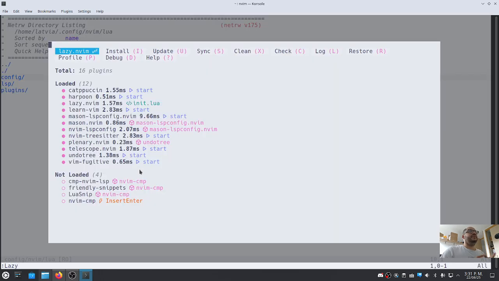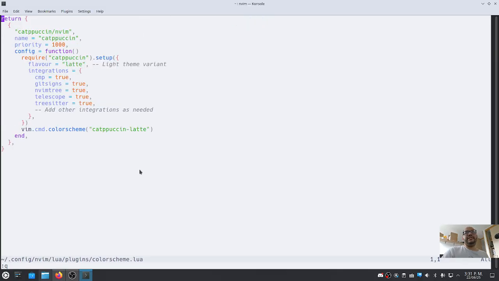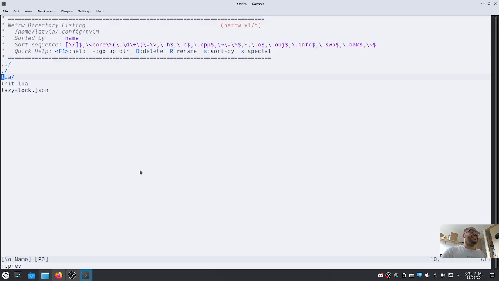If you do that, you will see all the plugins that I have installed. Basically, here in the plugins folder, I have all of the things. This is the one that is making you suffer and is probably making you scream at the screen, because this is the one that makes my Neovim white. I will try to make your suffering end soon. But for now, follow me.